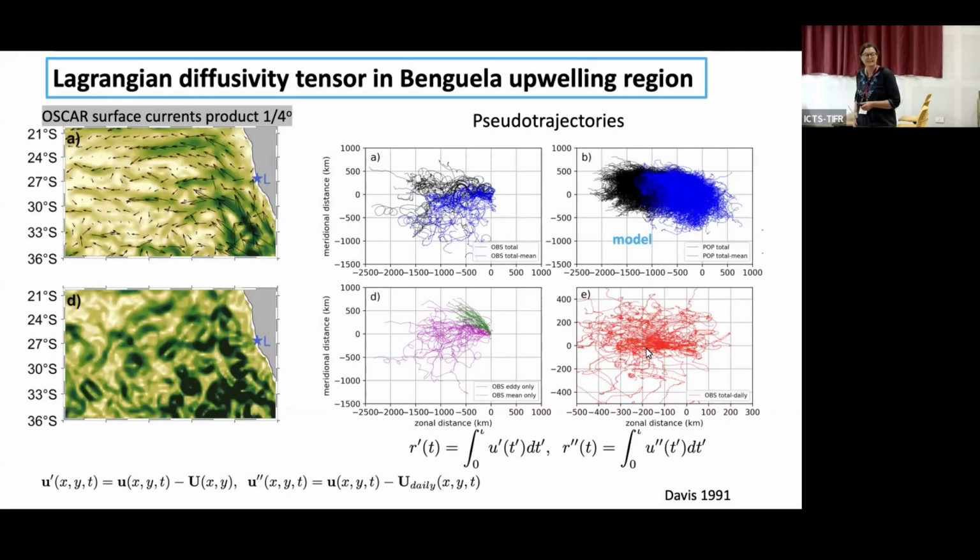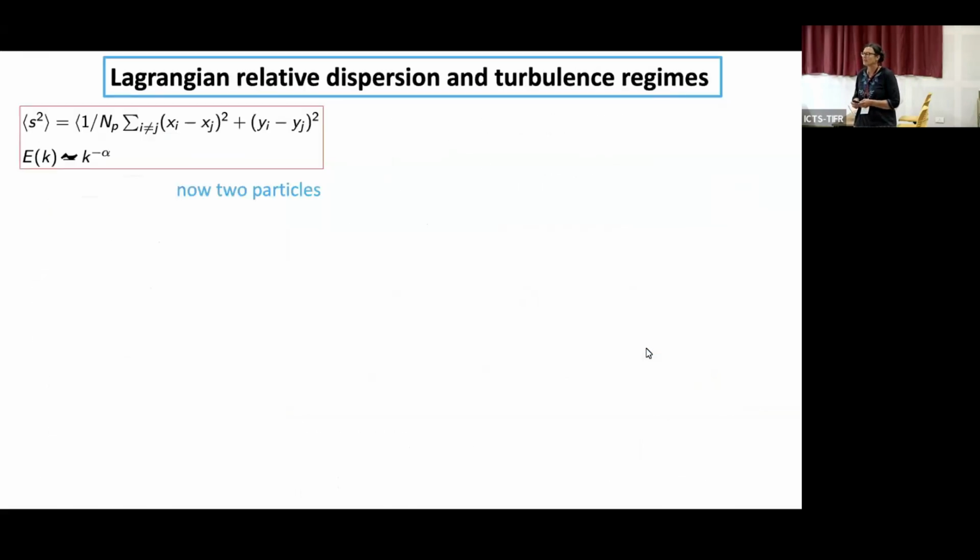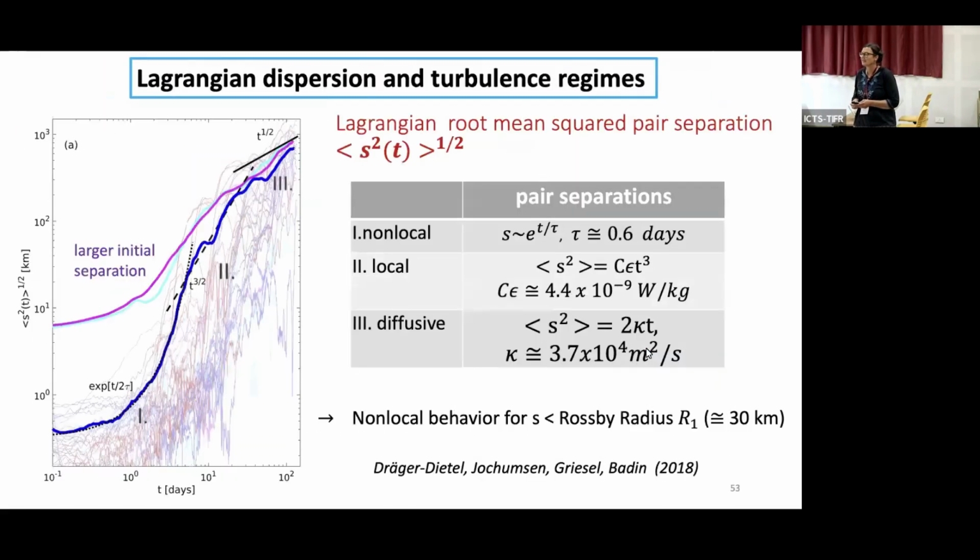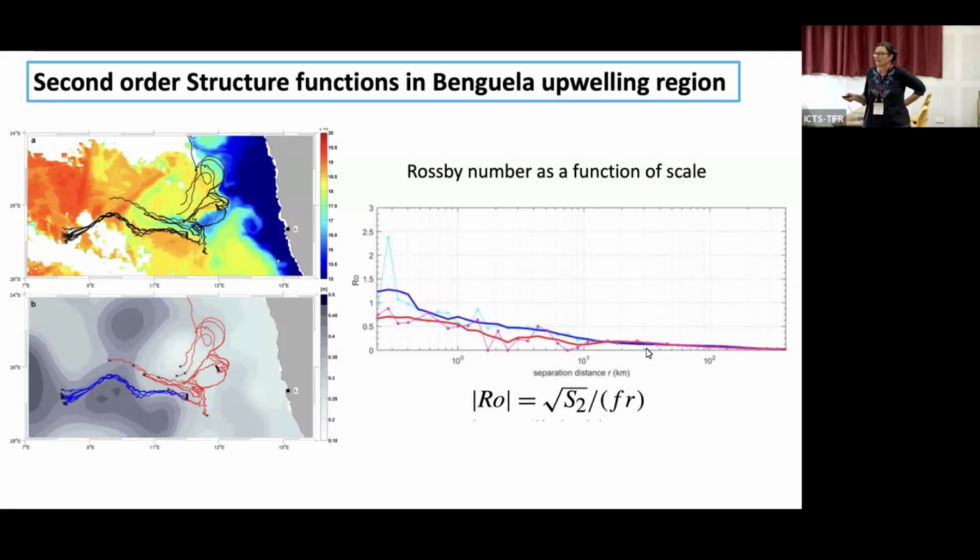Hi, Alexa. Rossby number as a function of scale, right? Can you comment on that? What are the Rossby numbers we are looking at? Is it small or order 1? Yeah, so they are not QG anymore. This was the deployment in the filament, where you have large gradients, really large velocity gradients and velocity shear. So of course you get larger Rossby numbers, larger than 0.5. I think they're reaching 1 here.